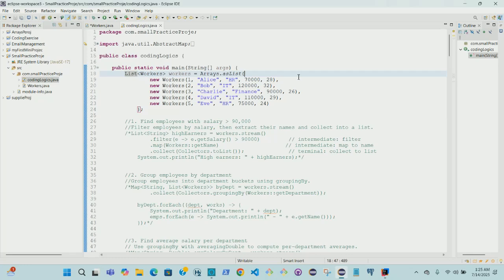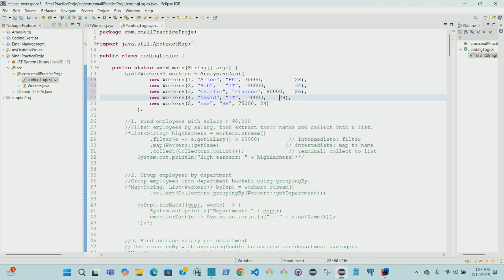Okay, let me try to format this code. Alice is good actually. What about this? I think this is already a little bit done, and let me format manually.